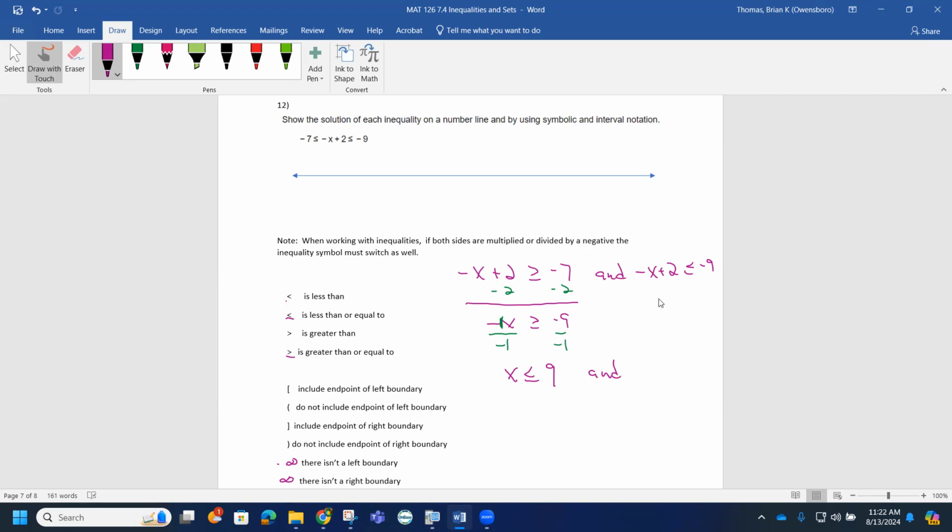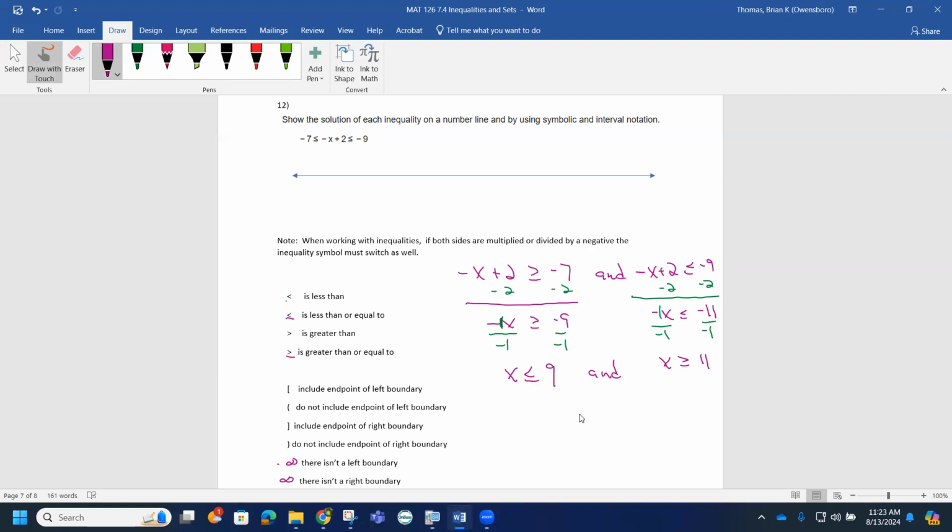Then if we do this one over here, again, we have to subtract 2 from both sides, or add a -2 to both sides. This gives us -x is less than or equal to -11. But remember, this is a -1 in front here. The coefficient has to be a +1. So when I divide both sides by -1, we have to pay attention that that's going to affect the inequality symbol as well. So this turns into x, but this inequality symbol has to change directions. Greater than or equal to, and then that turns into +11.